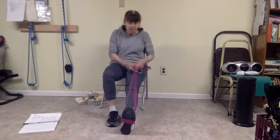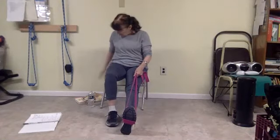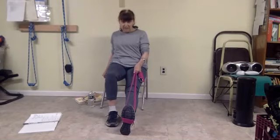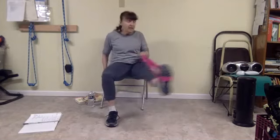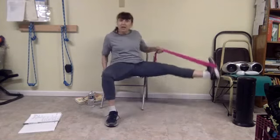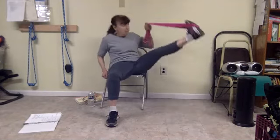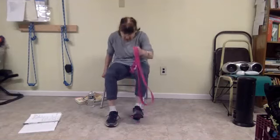Take the left side of your belt into your right hand. Take the left hand to hold onto your armrest or your chair seat. Sit tall, pull on the belt, flex into the heel, lift that right leg to hip level and swing it out to the side and back in. Out to the side and back. All right, swing it out one more time. Lower the heel and lift up, working hamstrings, a lot of the other leg muscles as well. Lift up, swing back in, bend the knee and lower that foot down.